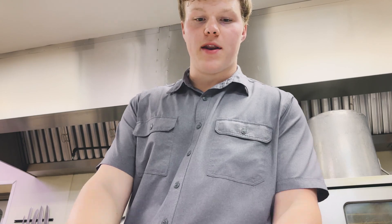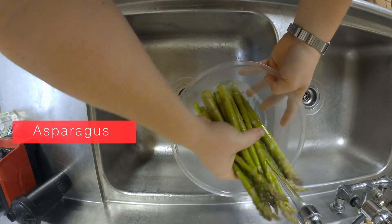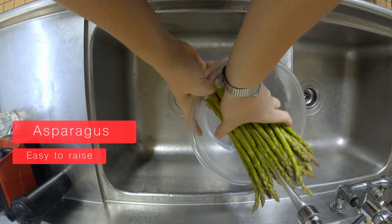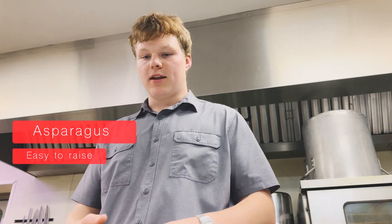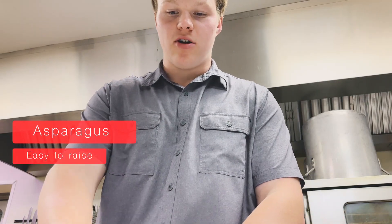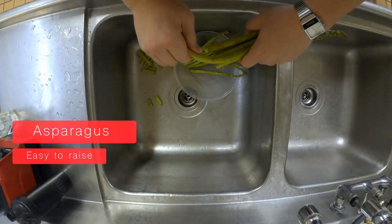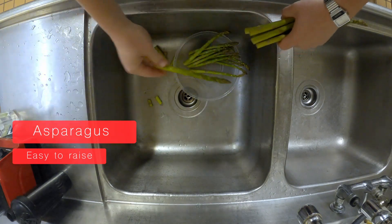For my first side, I went ahead and picked asparagus. The great thing about asparagus is it grows readily available for me — it grows in our yard, and it's a perennial, so it comes back year after year. It really doesn't even take any care; as long as it rains, it'll come back. So it's great.